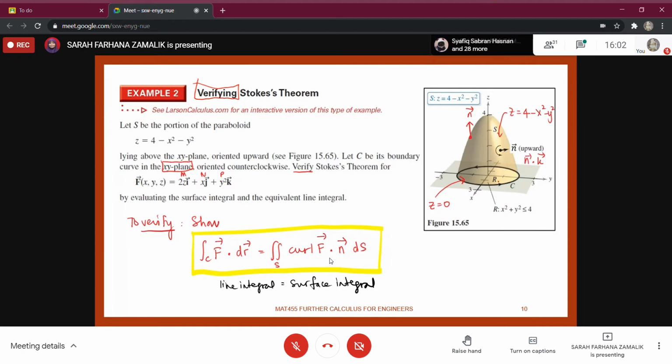So that's why this is our C. Because your parabola is on the XY plane here, this is the surface for z equals 0, the plane z equals 0. So we know this is your C, oriented counterclockwise of course, so use the right hand rule once again. So now you know this is your surface S, because it is the surface facing your unit normal N. That's how you know your S. So S here is the equation for your paraboloid. When the question mentions verify, you must verify both.